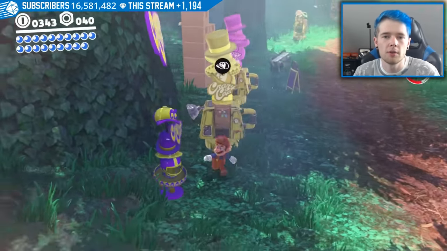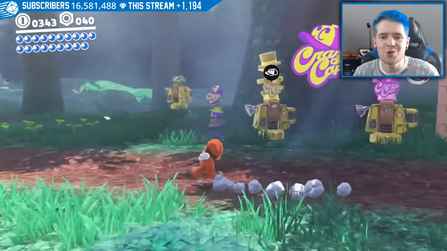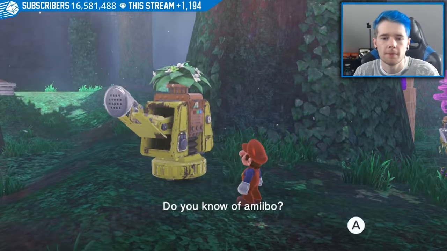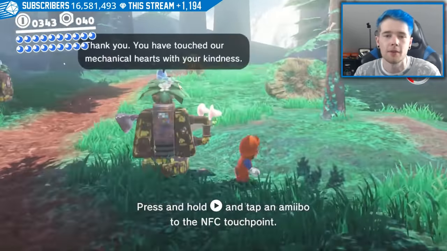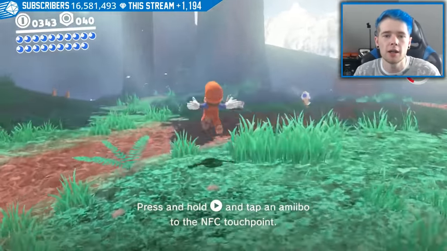Because there's no wardrobe, is there? Hello, is there a wardrobe? Can I change with you? Yes, I know of amiibo. We just did it. Right, I need some more amiibo, though. That was pretty cool. I like that. I definitely need some more amiibo. But at least we've seen it working now, which is all good.